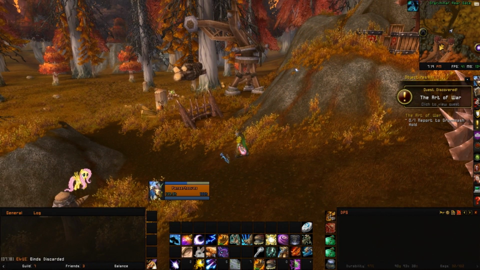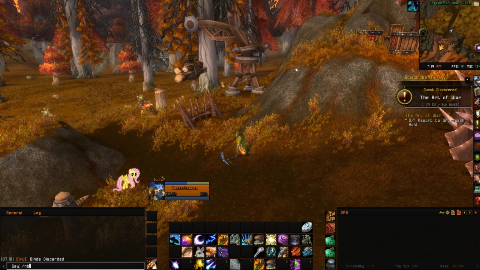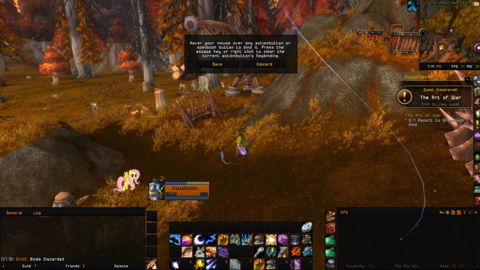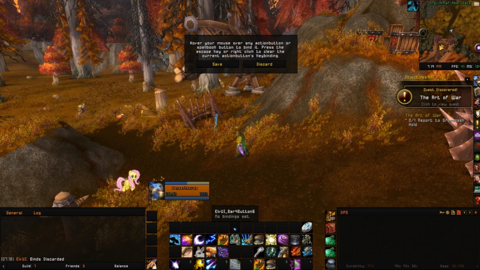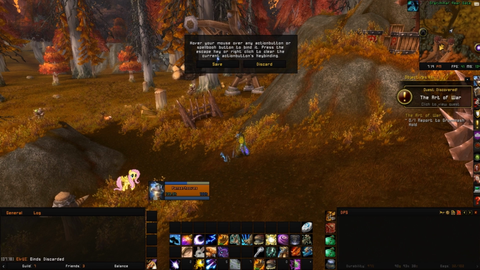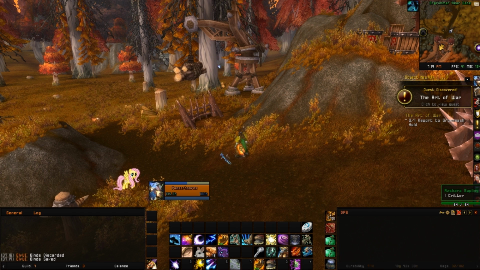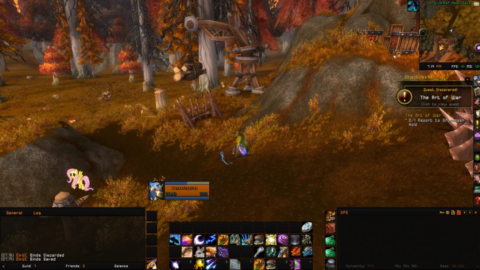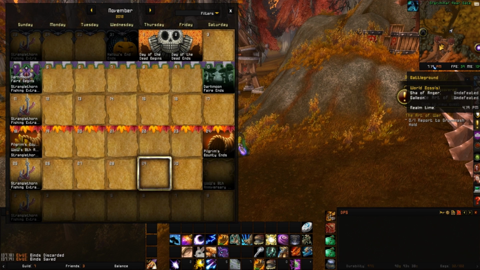One of the first things that I had trouble with on ElvUI that I was really quickly able to solve with Google was how to set up your key bindings. It's really simple. You just type /kb, enter, and then you hover your mouse over wherever you want. You type whatever you want the keybind to be, and then you hit save. Super simple. Another thing I couldn't figure out for the longest time was how to access my calendar. It's super easy. All you do is right click on the time and your calendar comes up.